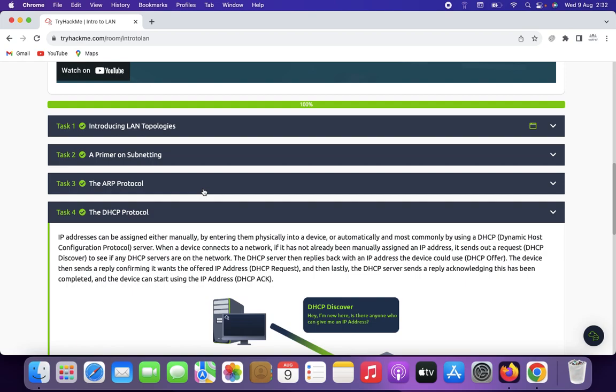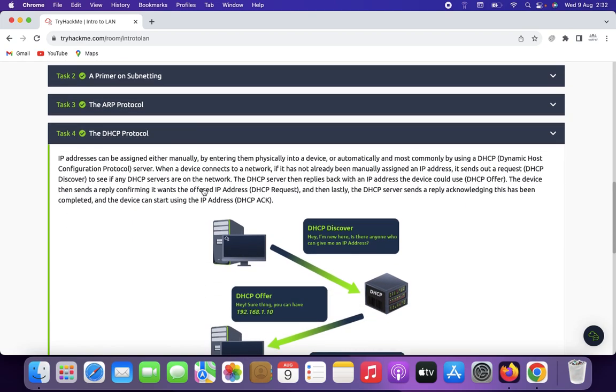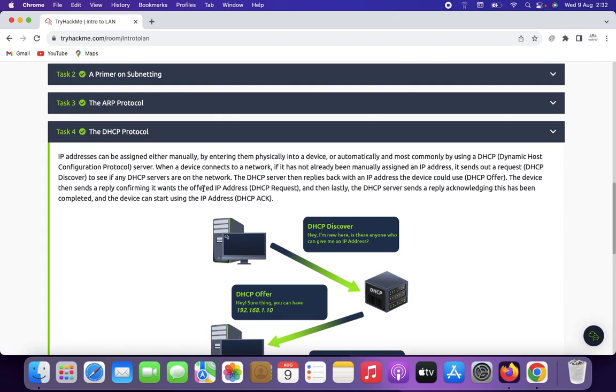So what is DHCP protocol? DHCP, the Dynamic Host Configuration Protocol, is a network protocol used to automatically assign IP addresses and other network configuration settings to devices within a TCP/IP based network.